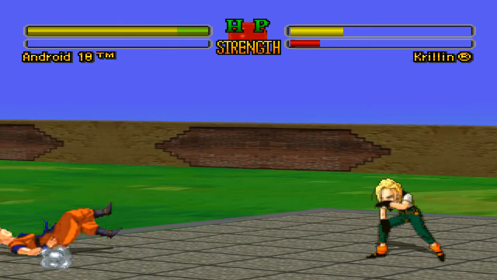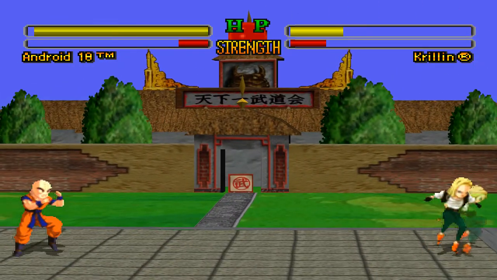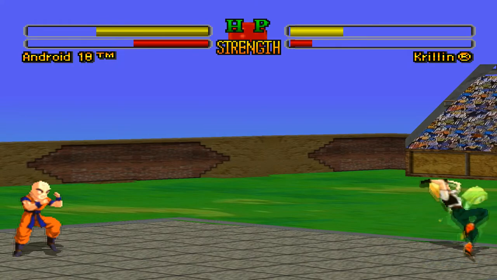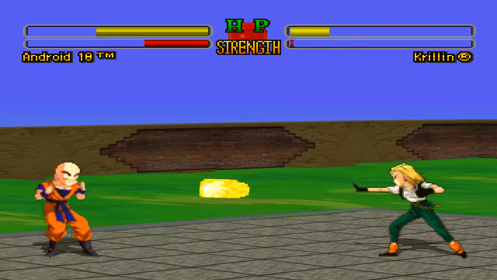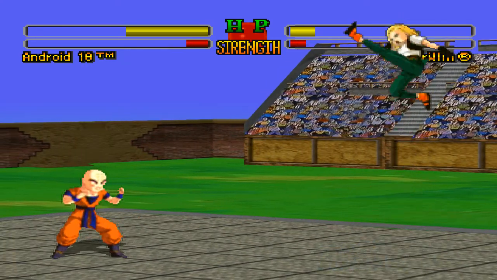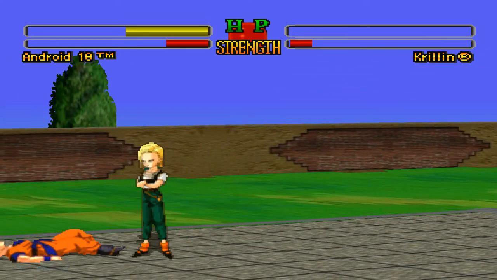Okay. Yeah, I kinda like the moves in this when you use the analog stick. Fuck you, Krillin. I think the moves are good. But I don't remember how to charge. Good, we won. It's easy to do the moves.